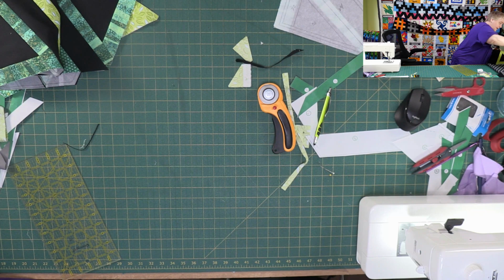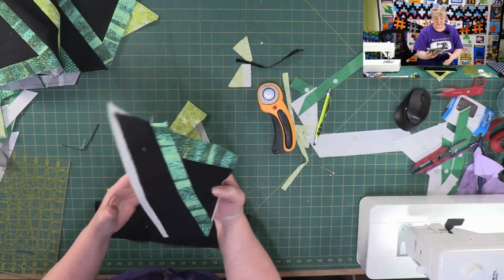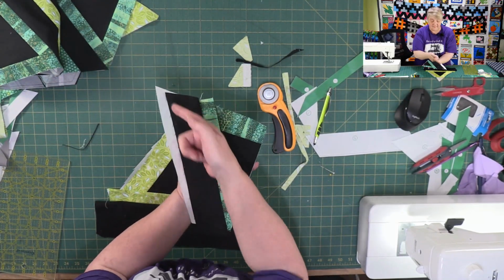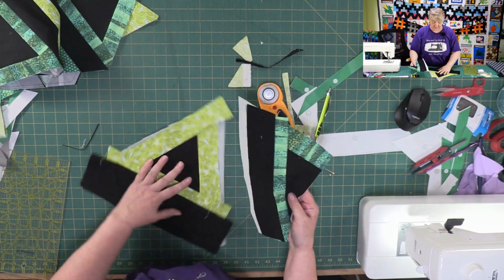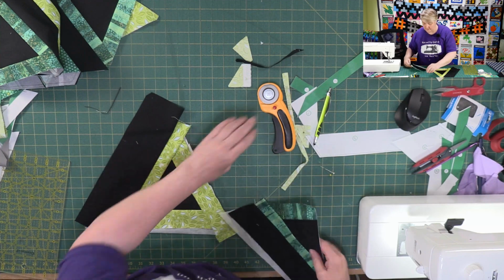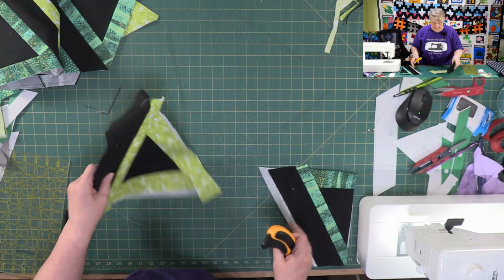And then we're going to give it a trim. And I've already got another one, which is one of the end pieces here, because you've got your nice flat edge. And this lines up with this piece. I think it goes this way, but we'll see in a moment. Okay, let's move this out of the way and do some trimming.